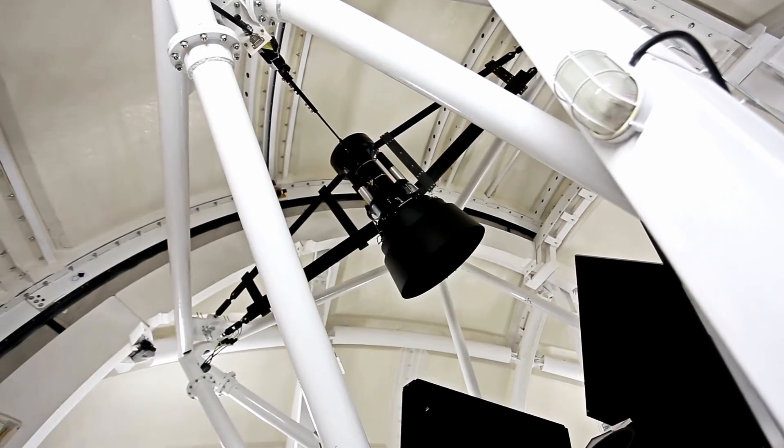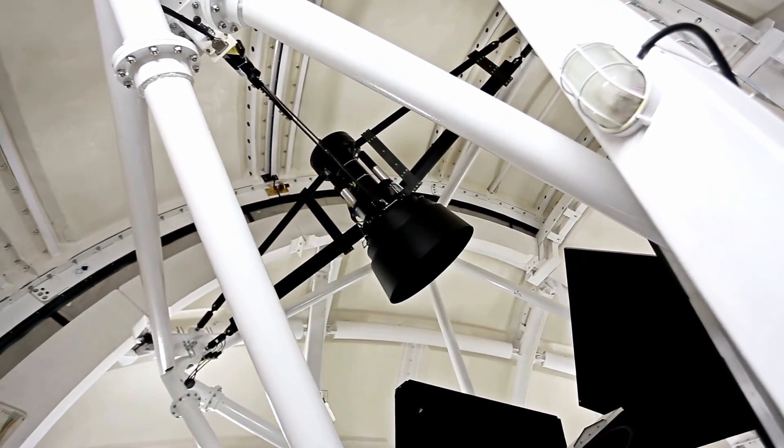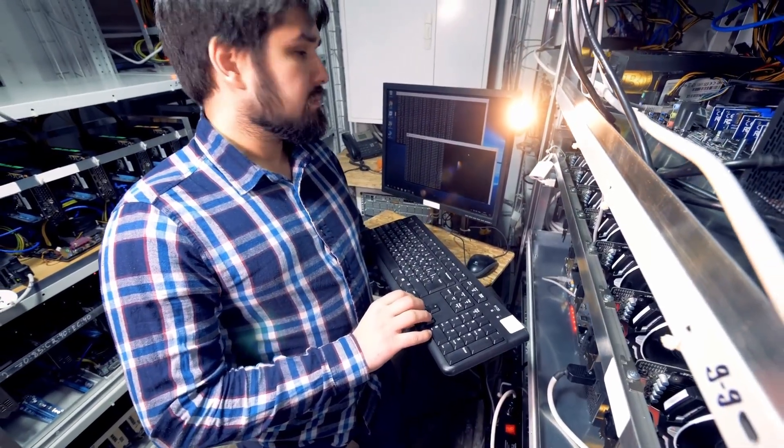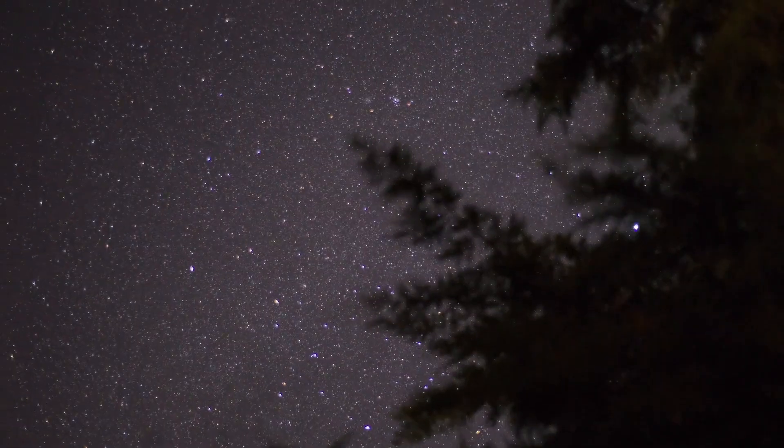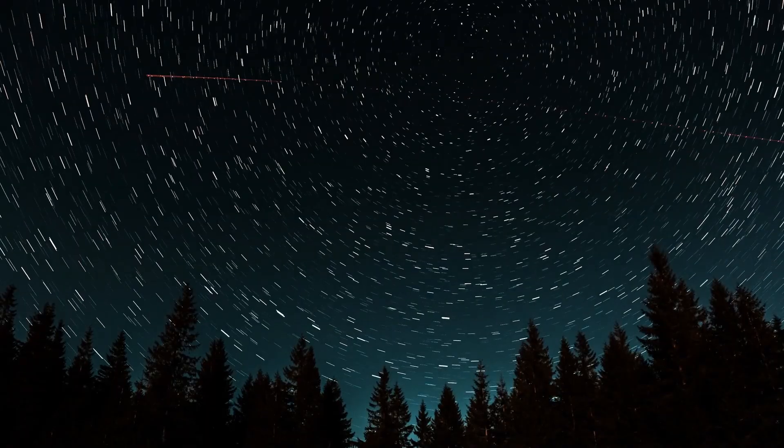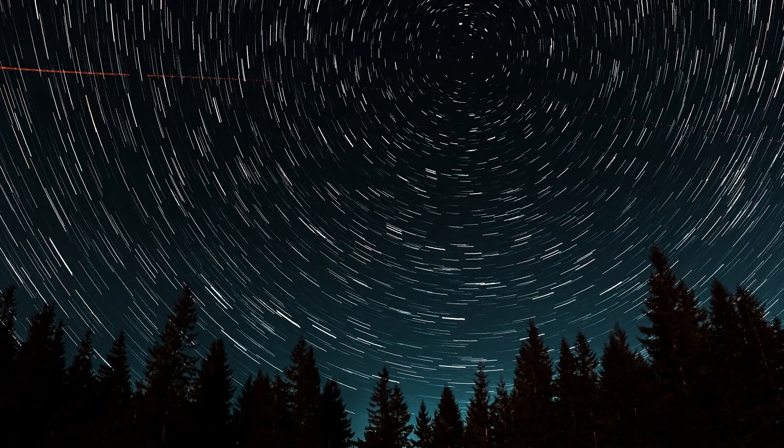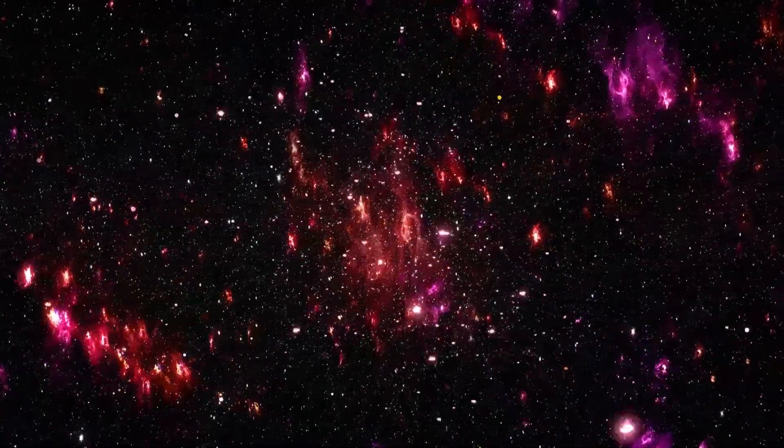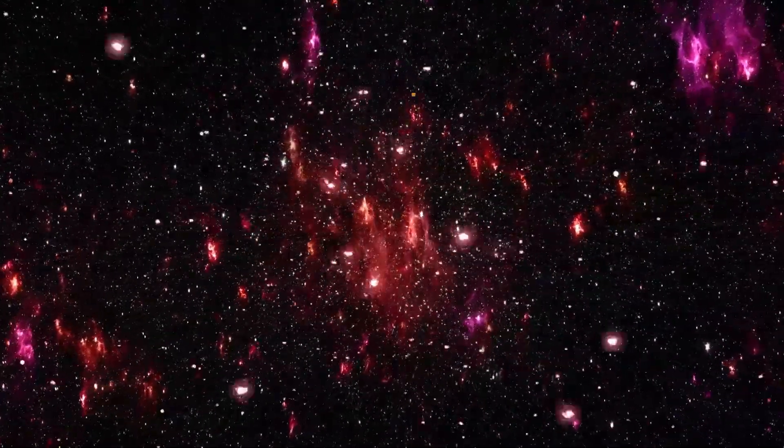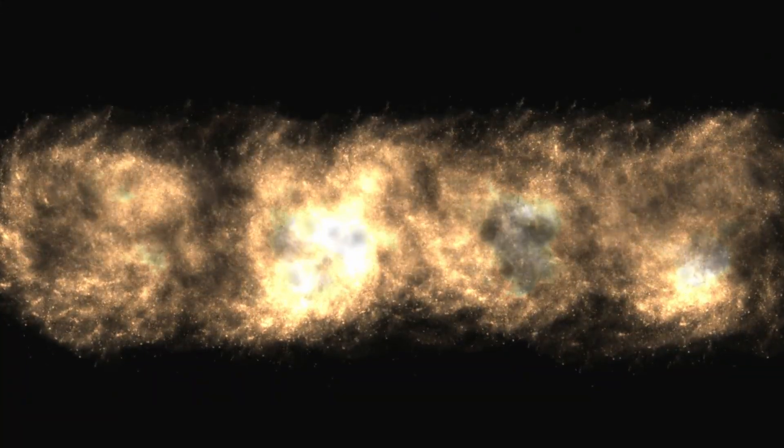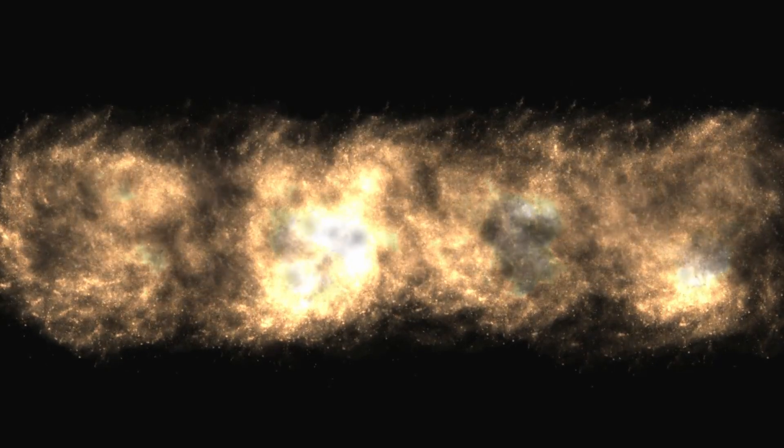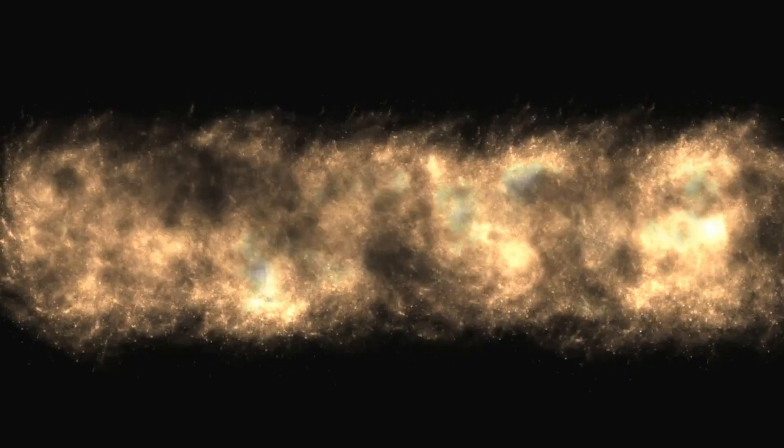The invisible magnetic boundaries that protect us begin to ripple and vibrate. Sometimes, under intense bombardment, they even open temporary cracks, allowing radiation to leak through. The results can be both breathtaking and dangerous: brilliant auroras rippling across the night sky, dancing all the way from the poles to latitudes where such displays are almost never seen. But also radio blackouts, GPS errors, and electrical grid instabilities that can darken entire cities. Yet there's something especially odd about this particular storm. Scientists have noticed that the coronal hole opened precisely as 3i Atlas aligned with the sun.